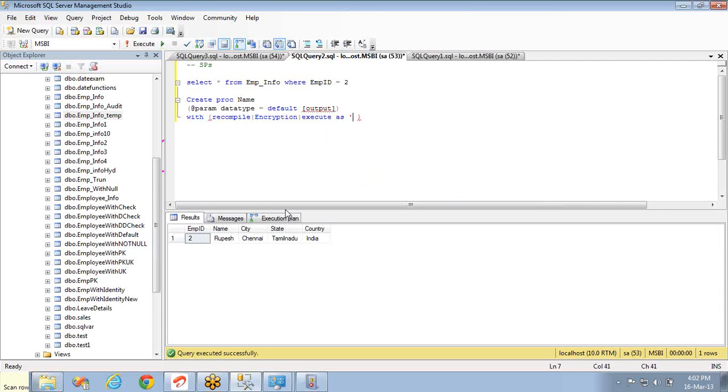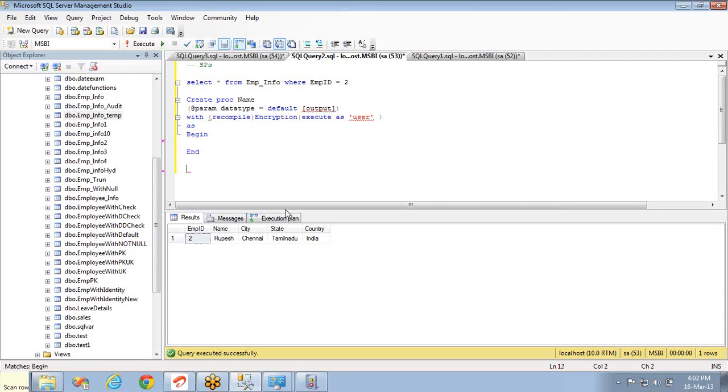Execute as some user. So you can go for any of these options. This is not a mandatory one. The with part is there, right? That is not a mandatory one. You can go for it as some batch. Batch means a collection of SQL statements and procedural constructs. I can say begin and end. In between, you can go for whatever you wish to.